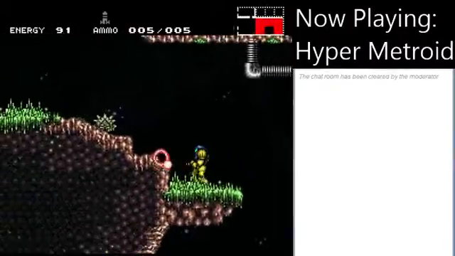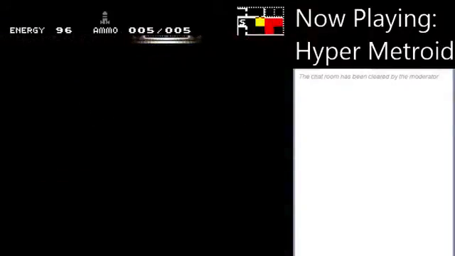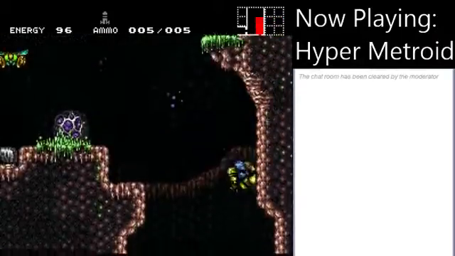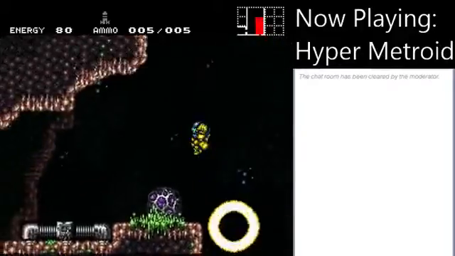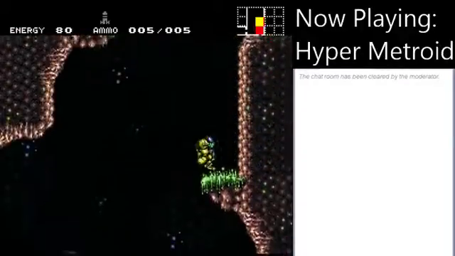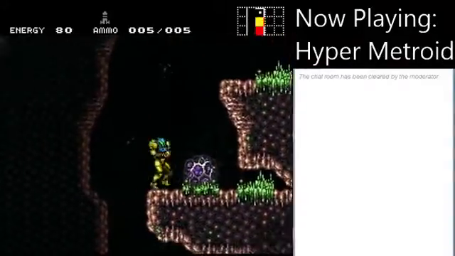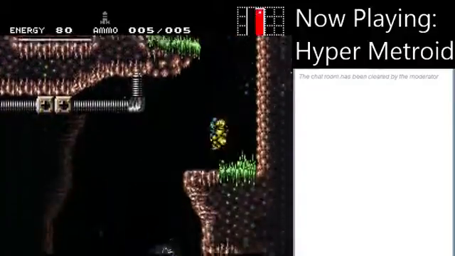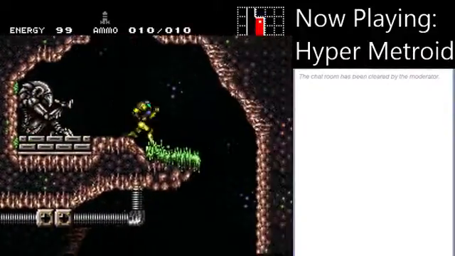Real Red implemented a shared ammo system where missiles, super missiles, and power bombs all use the same pool of ammo instead of having individual totals. The maximum is 500 ammo. Every missile pack that you get adds 5 to this total. Every super missile pack adds 10. Every power bomb pack adds 15. Missiles require 1 ammo, supers require 10 ammo, and power bombs require 15 ammo.